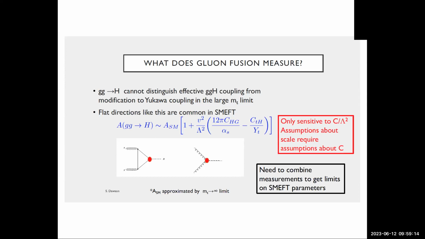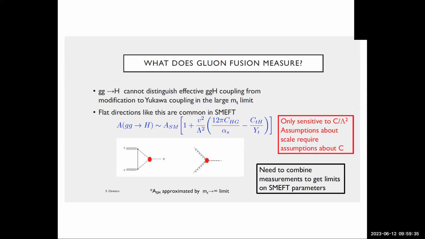The important point to note here is you've got two operators contributing. There's a minus sign between them. So one measurement can't distinguish any of these coefficients. I need to make lots and lots of measurements in order to try to extract these coefficients. Okay, so I need to combine lots and lots of measurements. So it's a very complicated program.